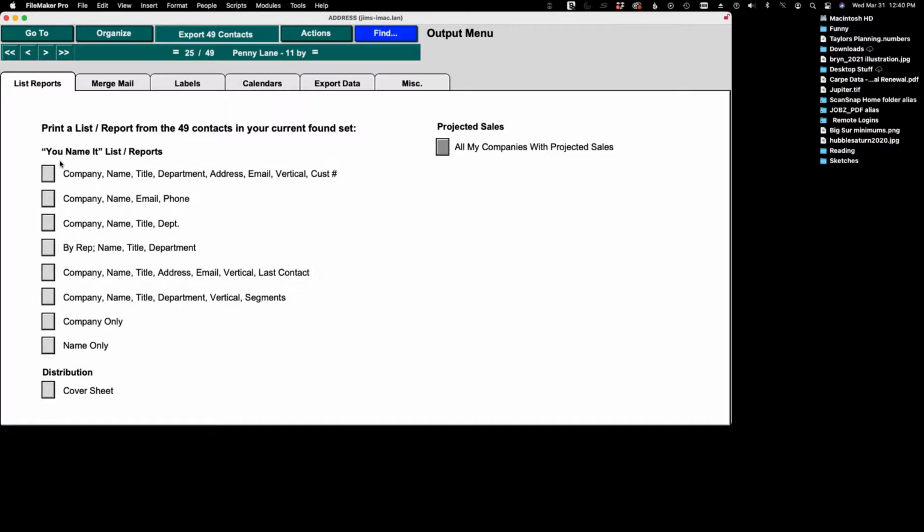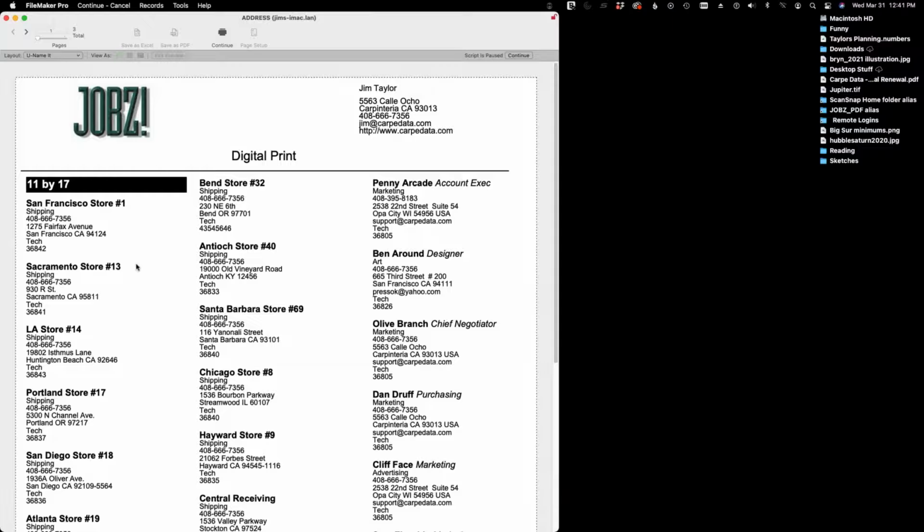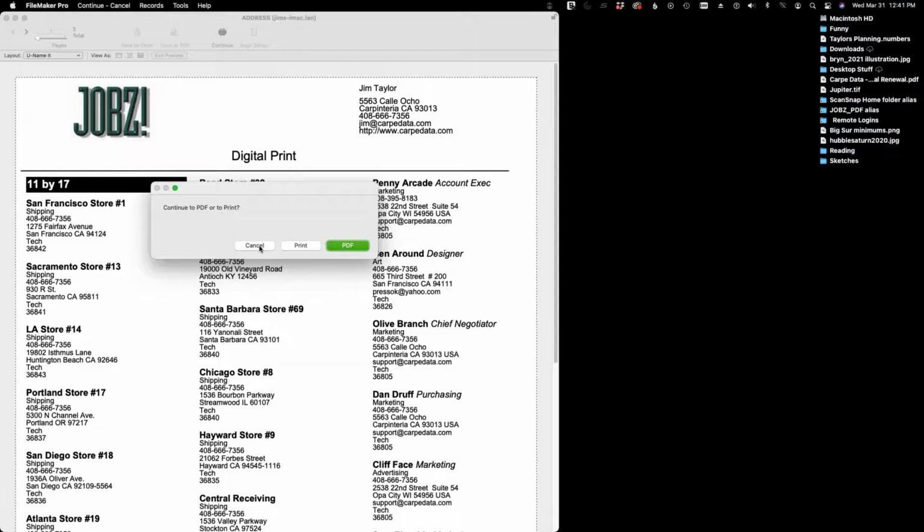How did we get here? Well, we had her segmented to digital print. So now I can do something with these. I can take these 49 people and go to the output menu and export the data. I can export those 49 contacts as an Excel file.